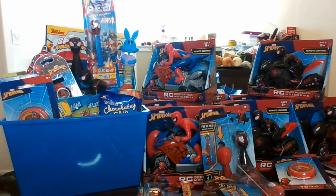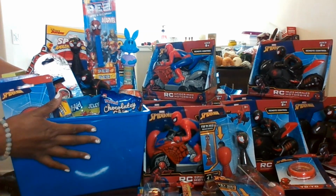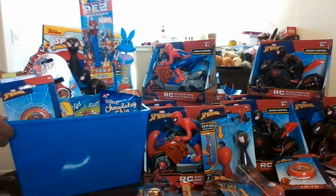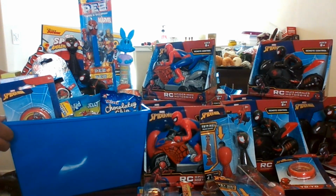Okay. So there you have it, folks. This is the first Spider-Man bucket. Ooh, it's kind of heavy. It's heavy. So hopefully they will be happy with this one.